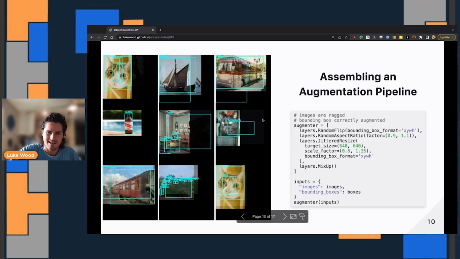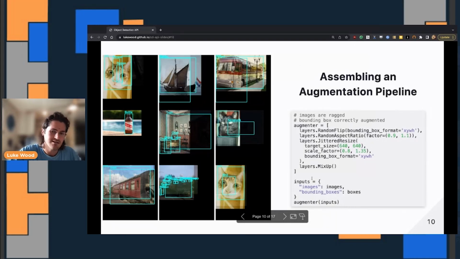And then this last one, mix up, actually makes quite a big difference too. You simply blend the pixel values of two images together. As you can see here, you can't really see what this box is around. That's because the pixels are blended at such a low rate, but the models actually learn to become more sensitive to features by being trained to detect, for example, that there's still a train in here. It's just that the pixels are very much blended out in the background, and this yields higher scores on your evaluation set if you do this during training.